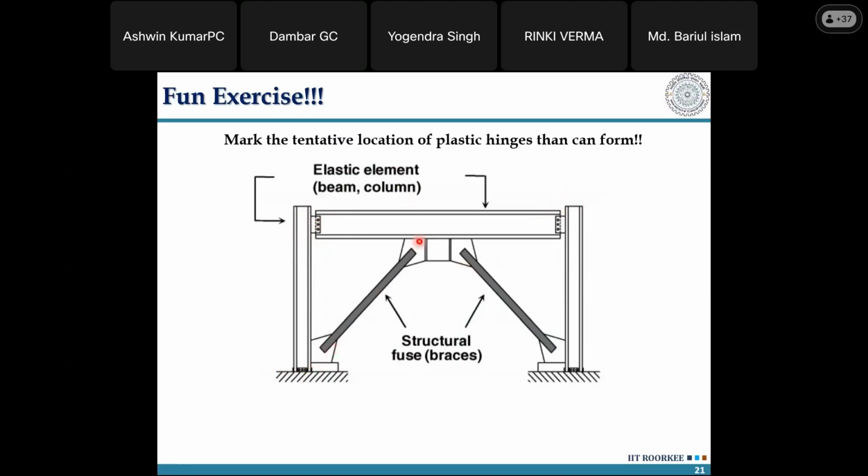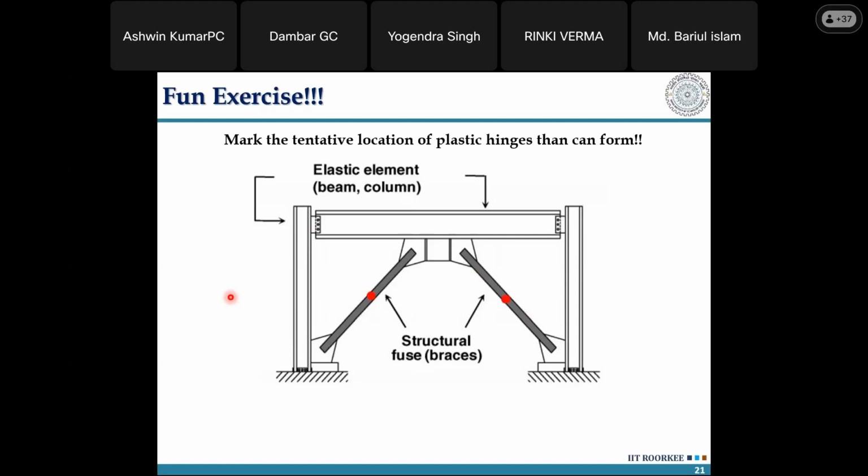So the majority of the lateral forces will be taken up by my brace system. Now, if you're doing this analysis, let's say a performance-based analysis or a nonlinear analysis, the first thing you need to do is identify what type of hinges will form in the system, such that I don't miss any nonlinear performance in the system. And the second is where to apply them. I mean, what would be the location?